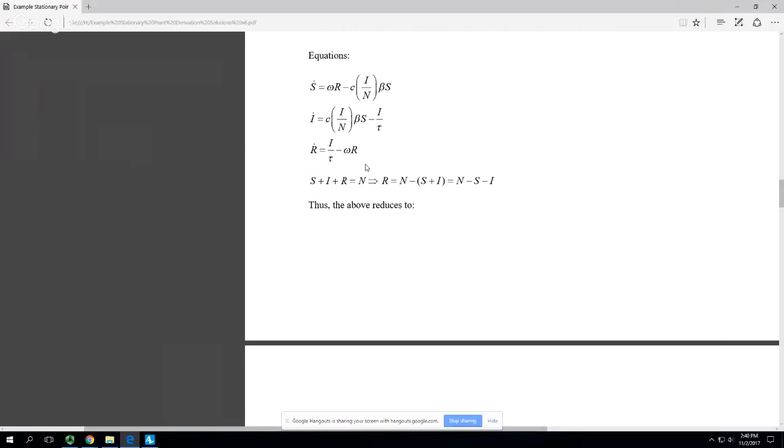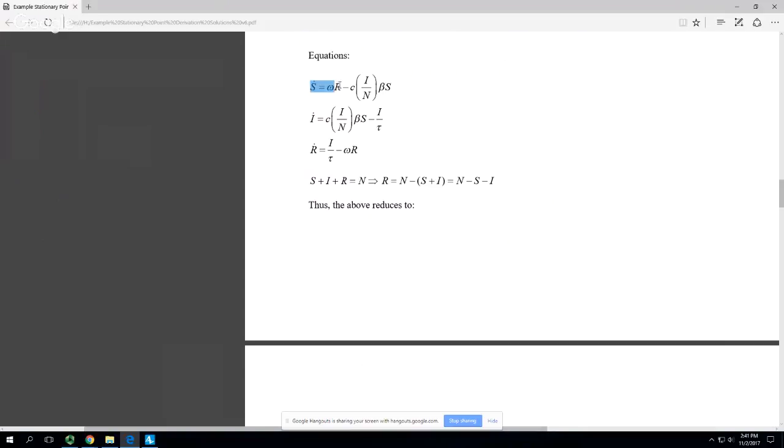So using those equations, can anyone read off to me what's going on within this first equation? This equation involving the rate of change of S. What are we seeing here in terms of the inflows and outflows to this model? Can anyone tell me? So when we see this equation here, what's the inflow? What does that represent conceptually? Yeah, it's loss of immunity.